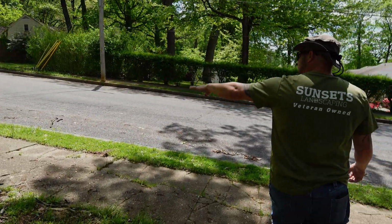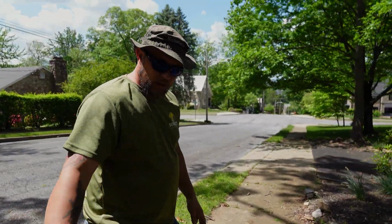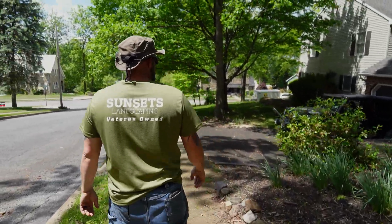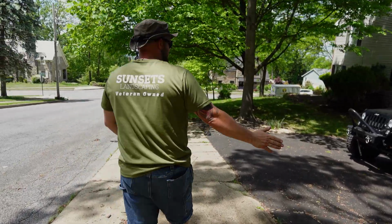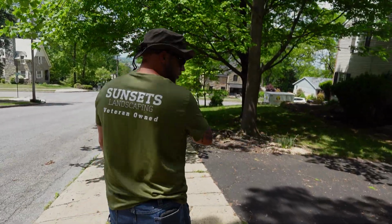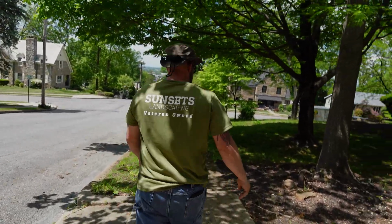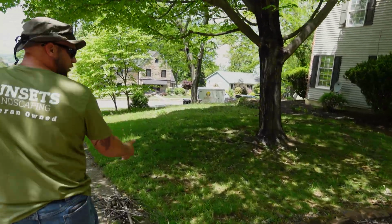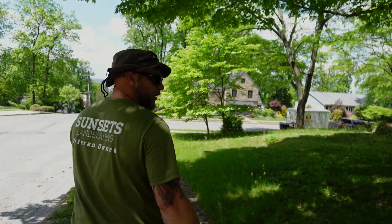I can probably hit this with the riding mower once. And then we'll get the leaf blower back here, clean the sidewalk for her all the way down through. Her driveway, blow all that out. Even if it's into the grass, at least it's out and it looks nicer. We have to watch the roots. There are a lot of roots that have come up. We started gathering some of the twigs. We're gonna throw it in the back of the truck to get them out of here for her.